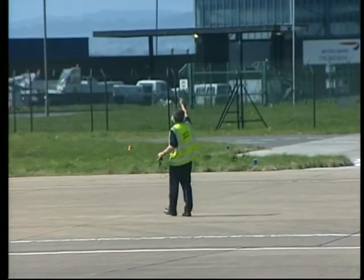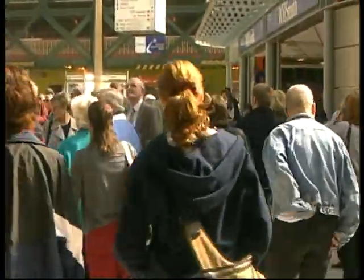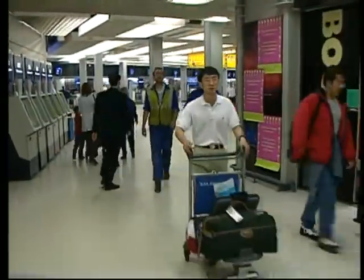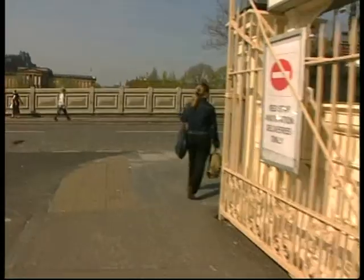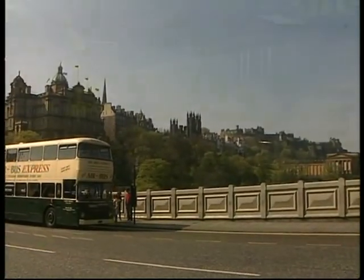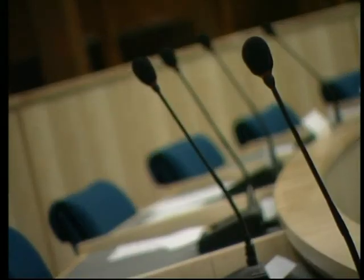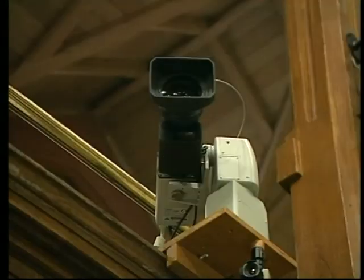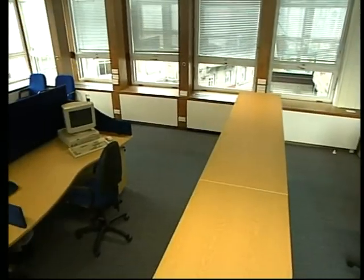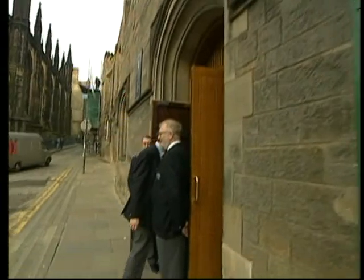Welcome to Edinburgh, home of the devolved Scottish Parliament. As a newly appointed MSP, you will be interested to know what arrangements have been made for you while the new Parliament building at Holyrood is under construction. The Parliament will initially meet at the Assembly Hall on the Mound. Office space has been provided for you and your staff at Parliament headquarters on George IV Bridge. And from here, it's just a short walk up the Royal Mile to the Assembly Hall.